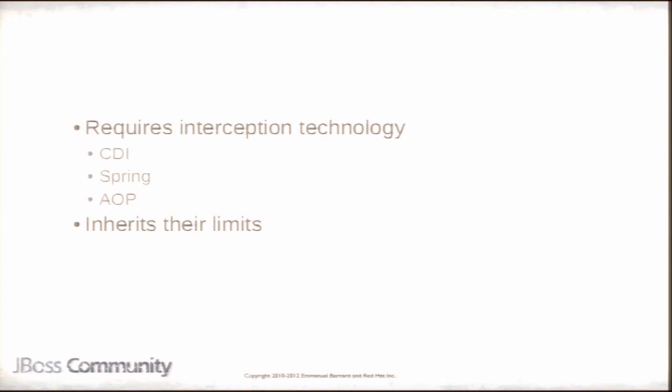So for example, if you use proxy-based technology to intercept data, if you call from an outside bean to a given bean, then you'll be intercepted. But from within a bean, you will not be intercepted because you're already beyond the proxy and you literally do a direct call. If you use something like AspectJ, that's not going to be the case, right? So we have some limitations, which are literally the limitations of the interception technology. Don't worry about that because in many cases, the interception is already the right thing for you.